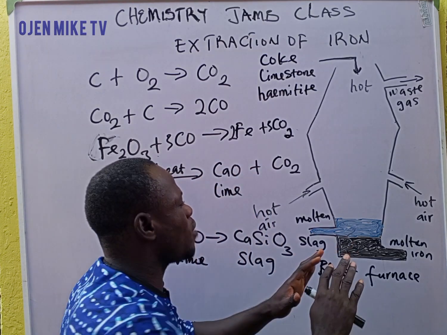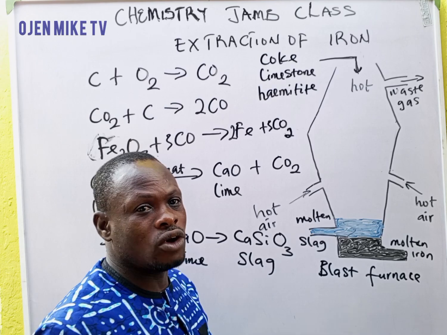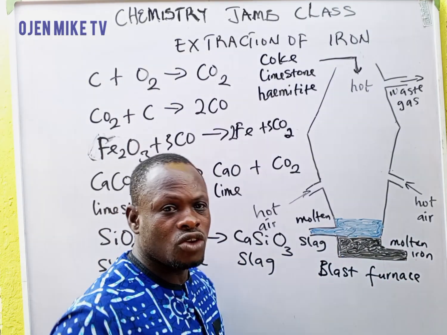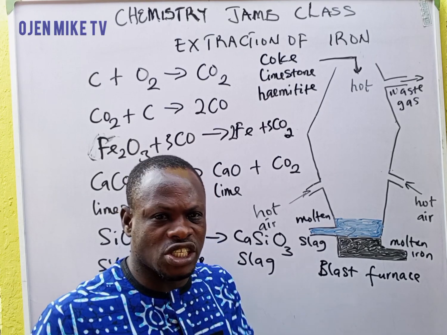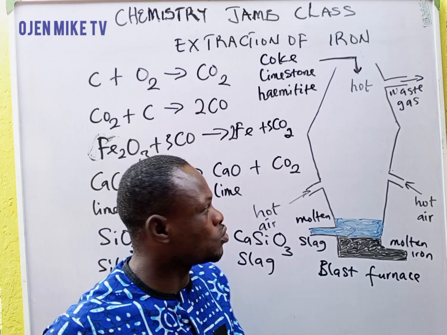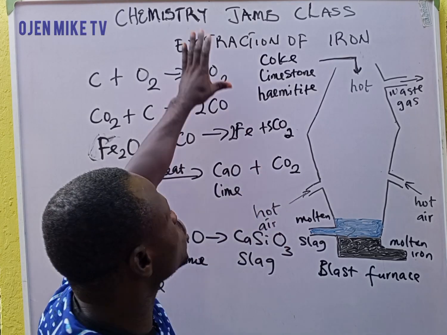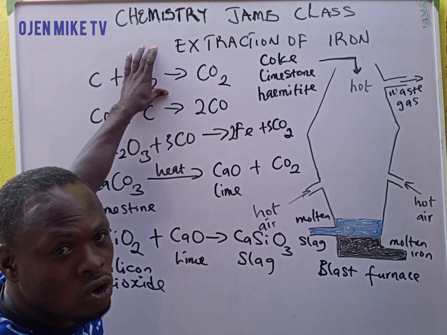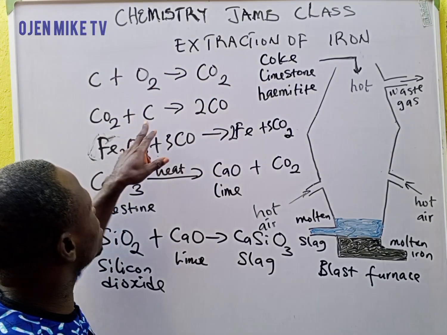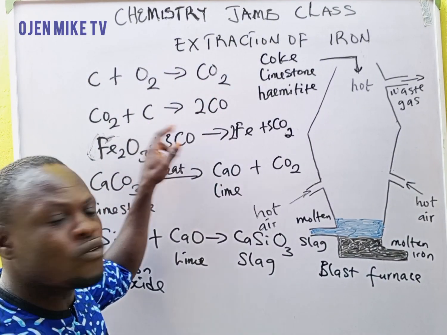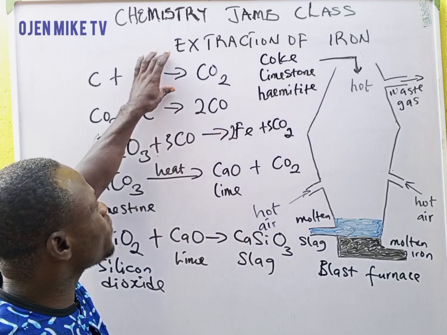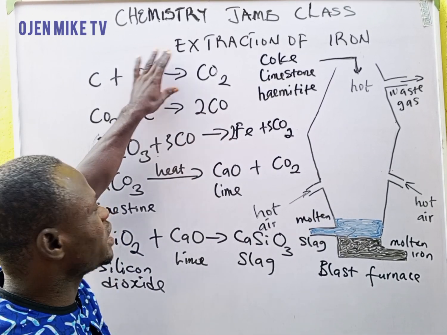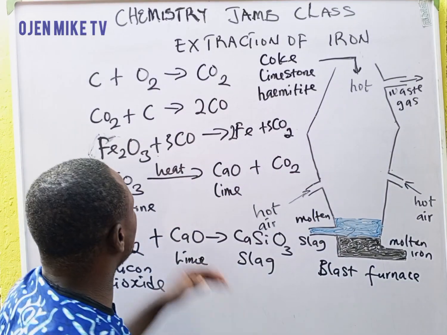Now, this is how our extraction of iron is. After the molten iron has been made, you go for further purification, which will give what? Steel. You add some impurity to make steel and so on. But for the extraction of iron, this is all you need to know. The equation, this is the first equation. Carbon will react with the coke to form carbon dioxide. Carbon dioxide will react with carbon. The carbon will form what? Carbon monoxide. The first equation is an exothermic reaction, in which heat is being released so that it can help the furnace undergo further reaction.